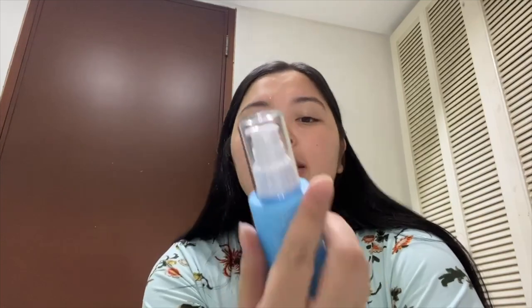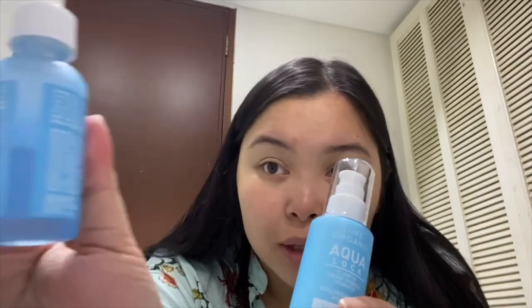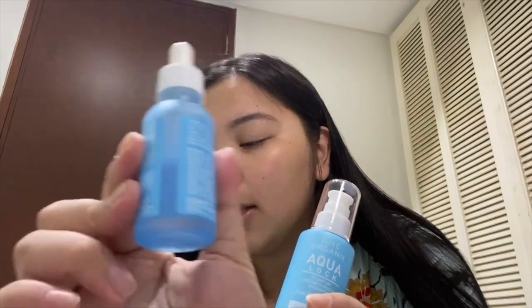And then, let's go to the serums. I've told you before — sobrang hilig ko sa serums, and hindi ako nagtitipid sa serums at all. This one is new to my routine — it's the Lux Organics AquaLoc Plump Up Cream to Water Hydrator. It's the first time I've heard of this kind of product because I already had the AquaLoc serum. It's white and has a primer-like texture — cream to water. I took two pumps since extra dry yung skin today. I usually put it where I'm driest — mostly around this area.